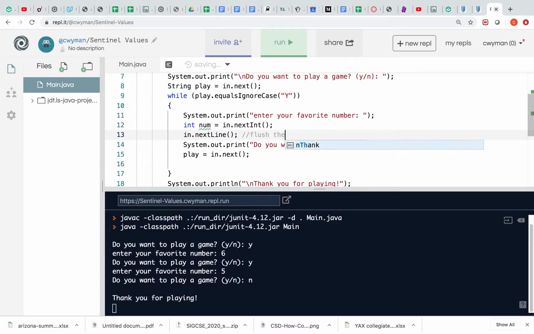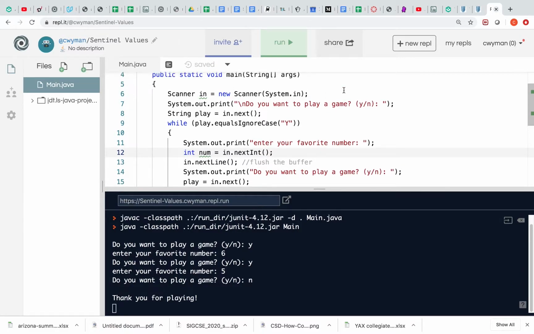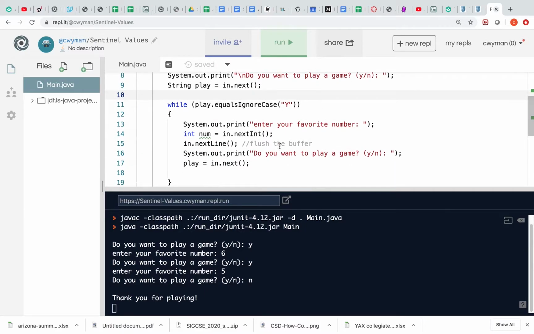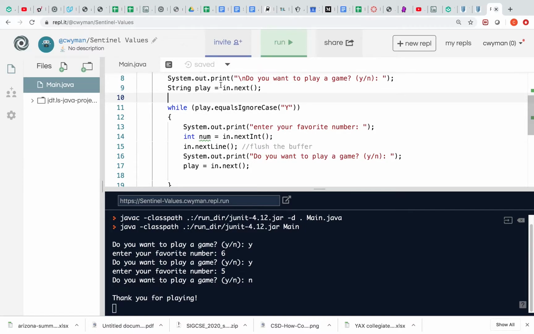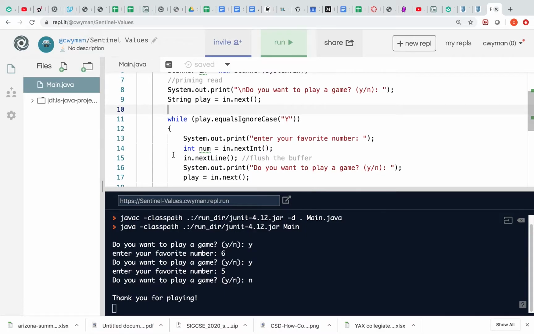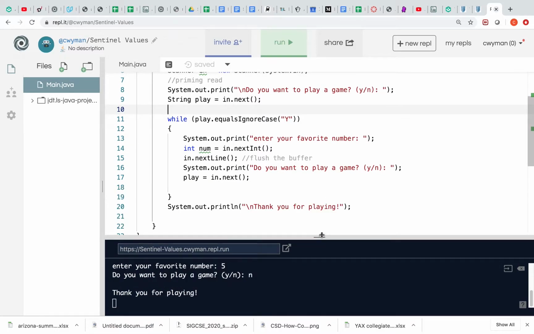Flush the buffer. So to recap, this program uses a Sentinel controlled loop. We prompt the user. This prompt up here where we're capturing input is called a priming read. We need to get some value before we test that value. We can't test it before we get that value from the user. So that's our priming read right up here. We're using a Sentinel controlled value, meaning the user is going to enter something that's going to cause the program to keep running or not, just the same way you'll need to do in your guessing game. I hope you have found this helpful.